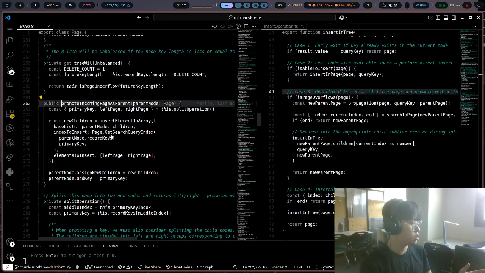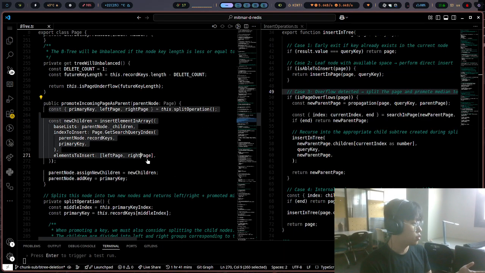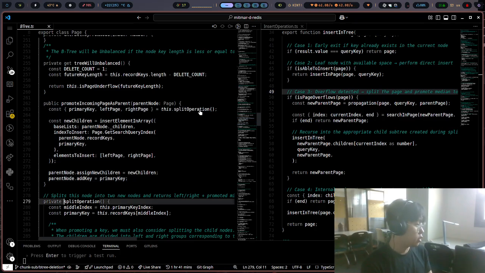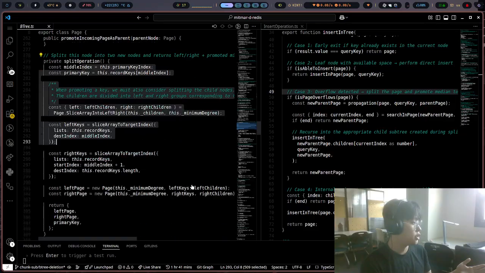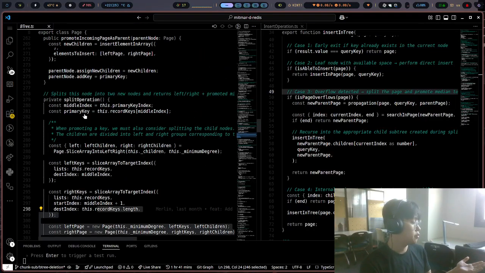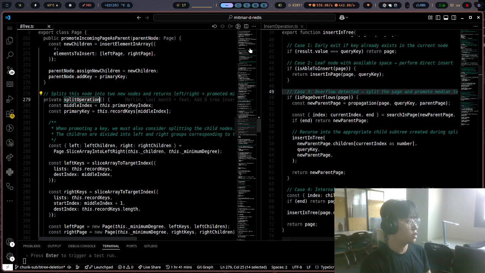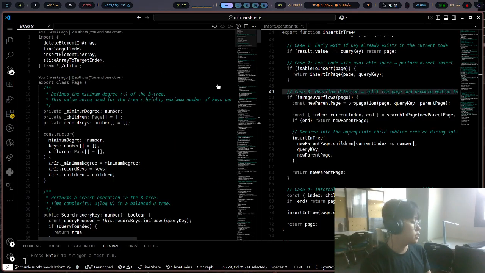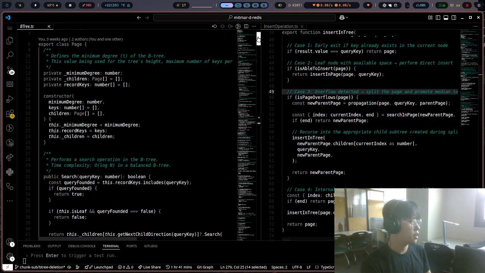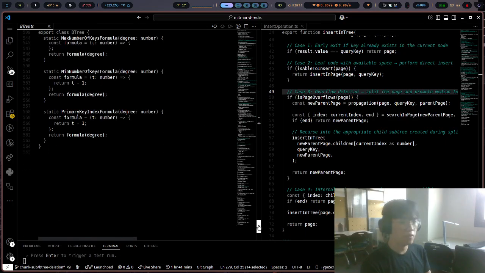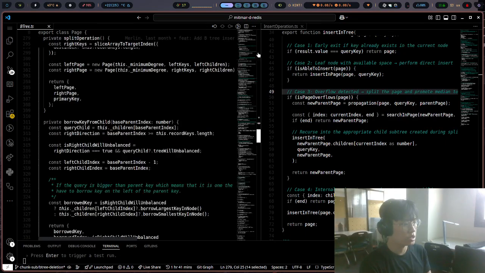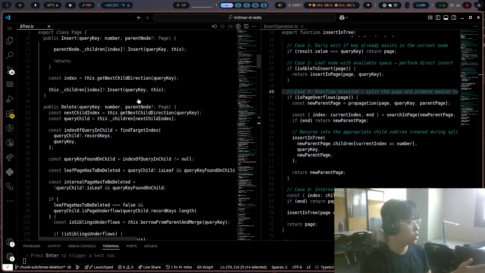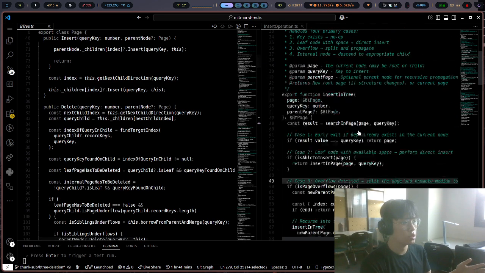Okay, if you click here, there's more of it, and there's a split operation. Nice, but there are a bunch of methods. How many lines is it? It's over 500, like 564 lines. So it's too much when you're trying to figure out the insertion logic.